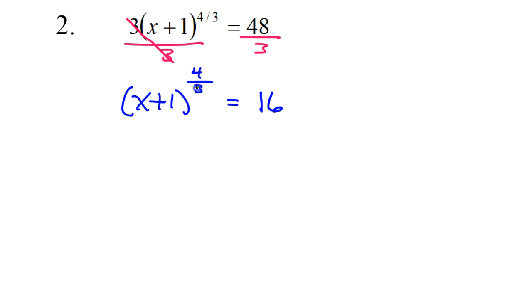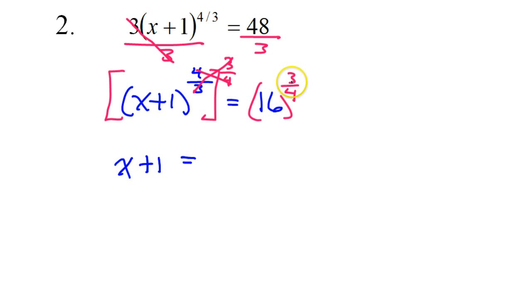Now, how will I get rid of this fractional power? That's right, I'm going to use the reciprocal power on both sides of the equation. So I'm going to raise the left side of the equation to the 3/4 power, and I'm going to do the right side of the equation to the 3/4 power. Now over here, when you raise a power to a power, you're just multiplying, and these all cancel out. So that's going to leave me with x plus 1 equals. Now over here, 3/4. 3 is the power, 4 is the root. That means we are dealing with the 4th root of 16. That's the root. 3 is the power, so all that's to the 3rd power.